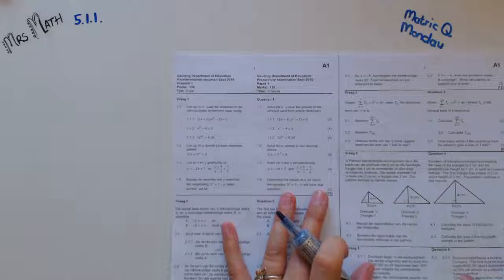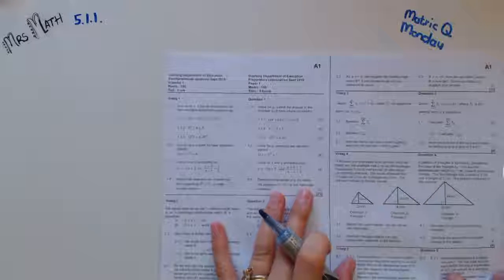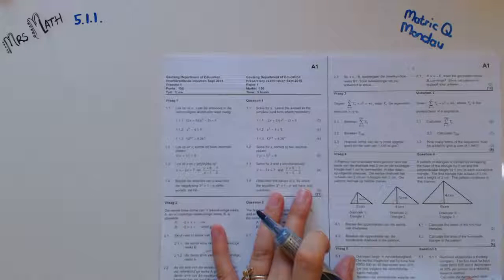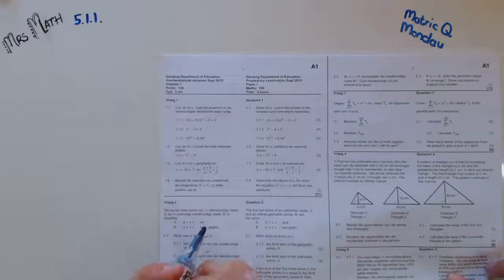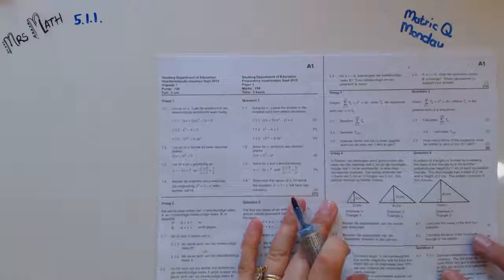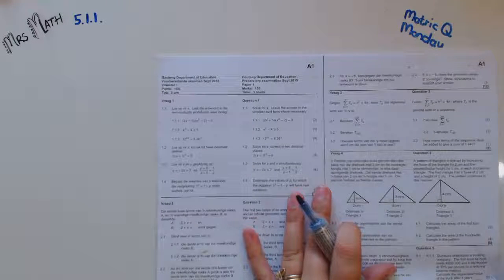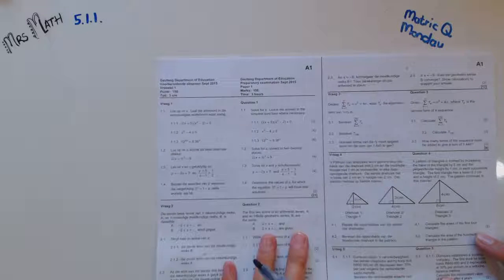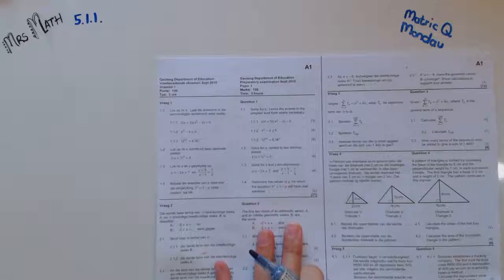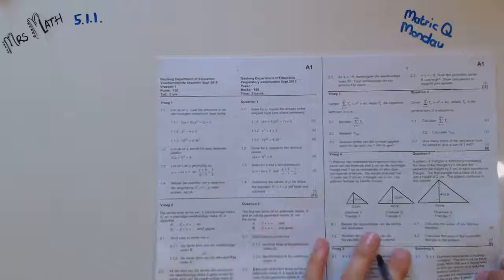This is question 5 now. We are done with number patterns. This is a question on finances, so we are starting with that today. It's kind of a long question, and I'm going to try and do it all today, but I'll split it into 2 videos so you can watch the videos separately during the week.